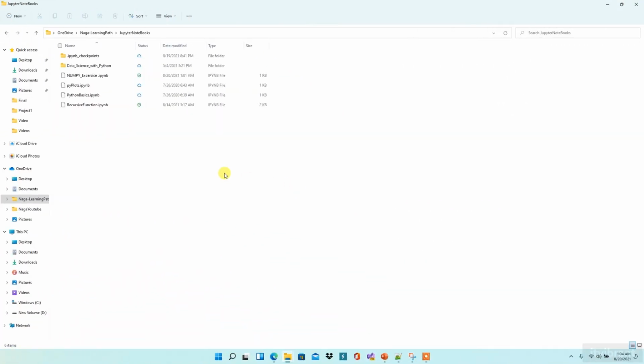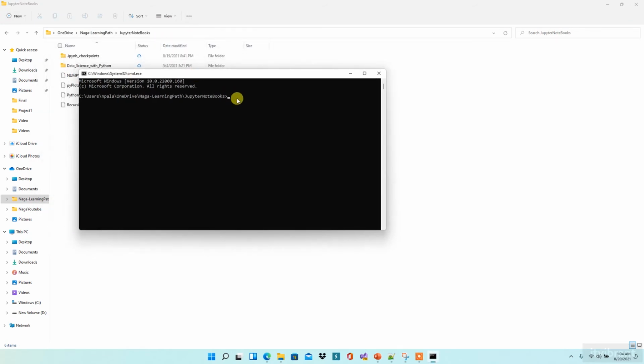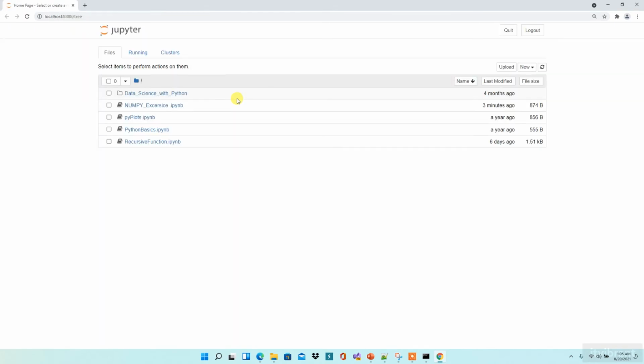Let me show how to open the Jupyter notebook IDE for our NumPy exercise. So this is my working directory. I'll go directly to the command prompt in this path. We can just come to the folder, highlight the folder path and type cmd. This will take me to the folder directory in the command prompt. If I want to start the Jupyter IDE, I need to give the command jupyter space notebook. This will start the Jupyter engine and it will open the IDE. So this is my working folder and I have other notebooks here. Now I want to start a new Python 3 notebook.